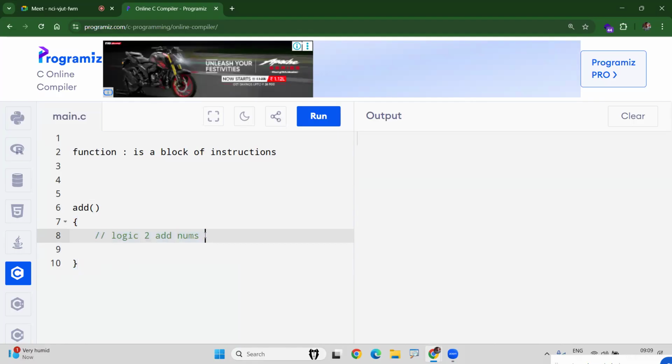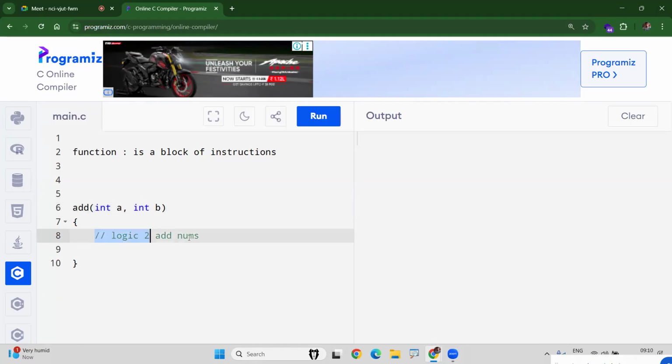A function has a name. And to add two numbers, the function takes input. Here it is two values. Let's say, for example, a value and b value are taken.